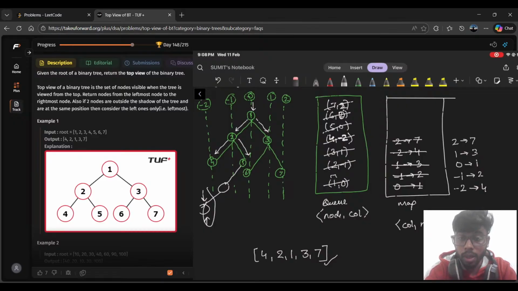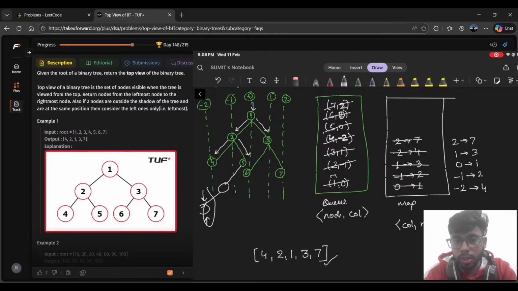So yeah, if mpp dot find column equals mpp dot end, what we do, let me just comment it out: checking if node is already inserted in that column.